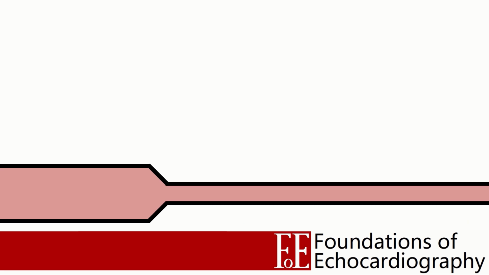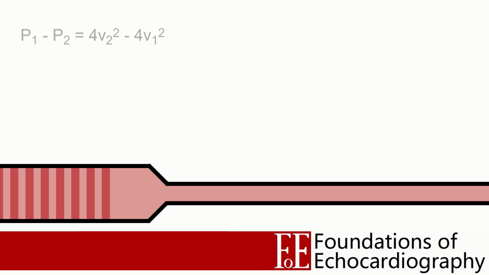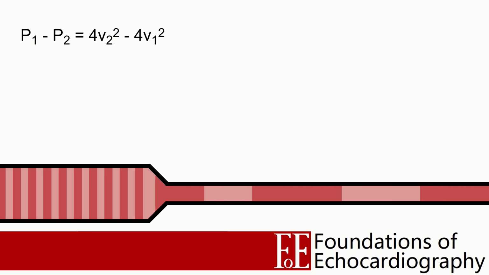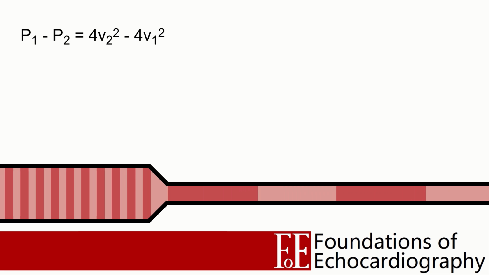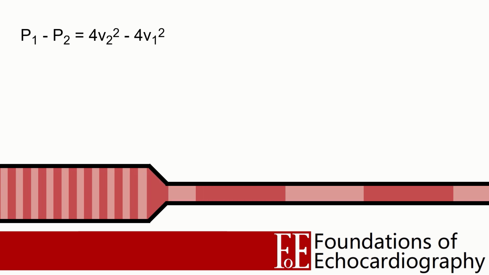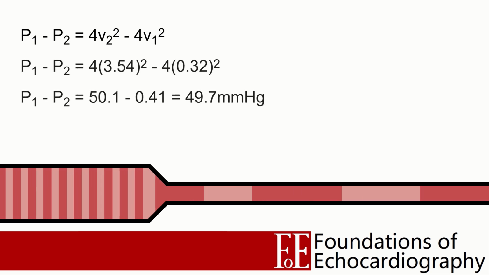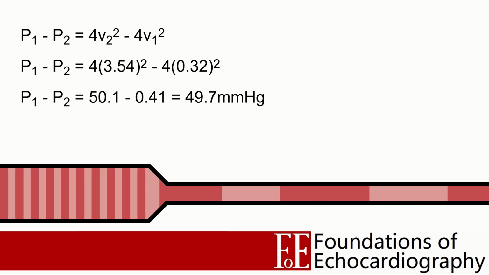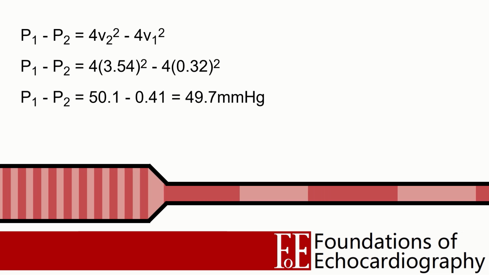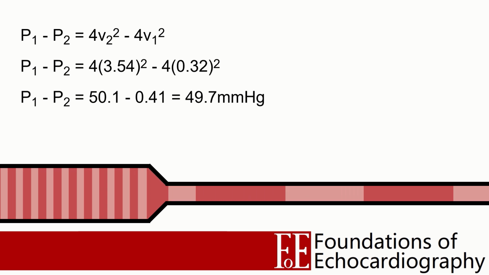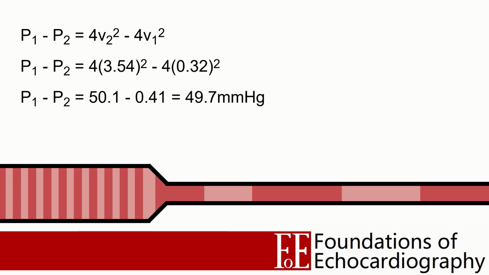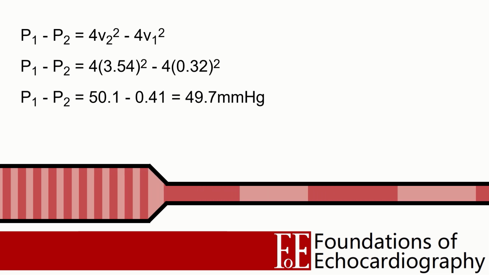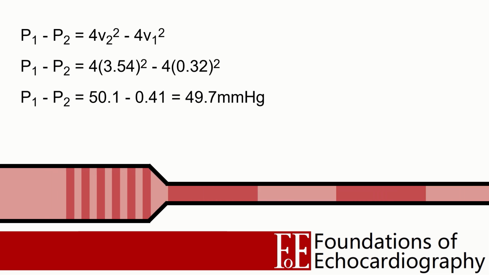Let's imagine that our pipe narrows from a diameter of 2 centimeters down to just 6 millimeters. Now the cross-sectional area has decreased by over 90%, down to 0.28 centimeters squared. Now the fluid flow rate will need to increase to just over 3.5 meters per second. By putting these values into our equation, we can see that most of our information about the drop in pressure comes from our knowledge of the velocity at point 2. Indeed, we could disregard the velocity at point 1 completely and obtain a result with no clinically meaningful difference.